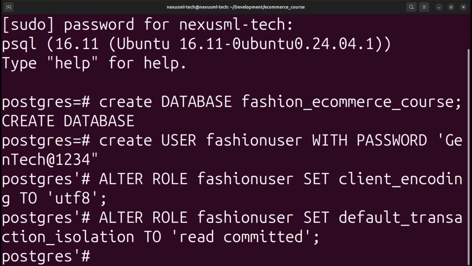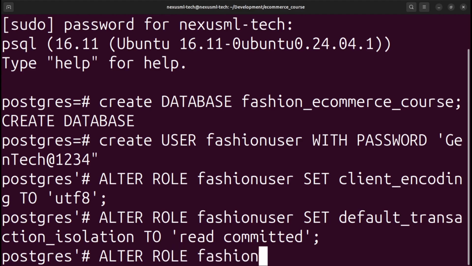Then also we need to alter the role again. We're gonna set the time zone, the one that we want to use here, so that we'll have the correct time zone in our application. So we're gonna say alter role fashion user.